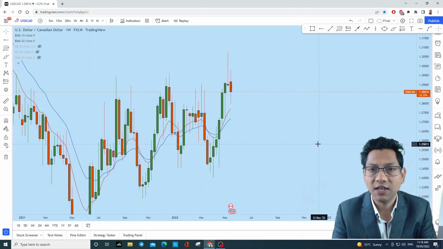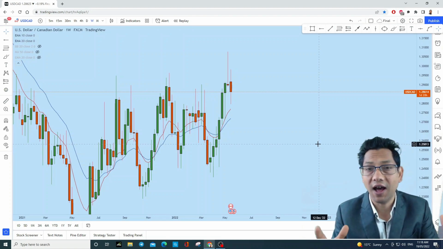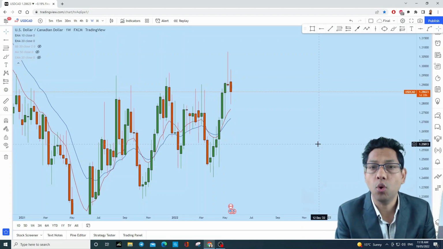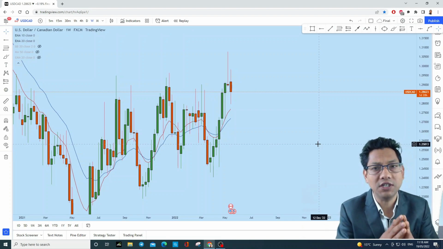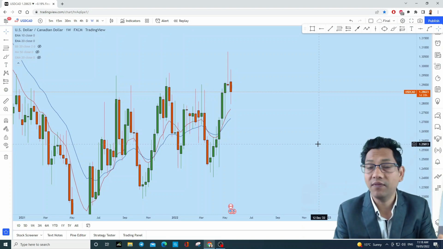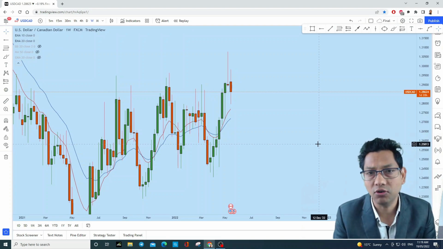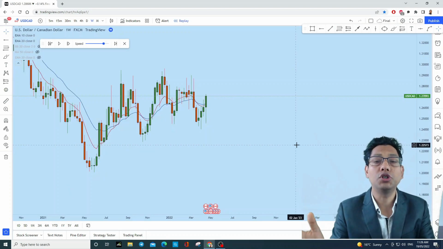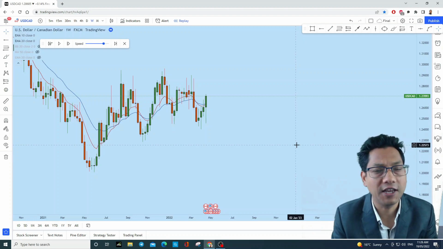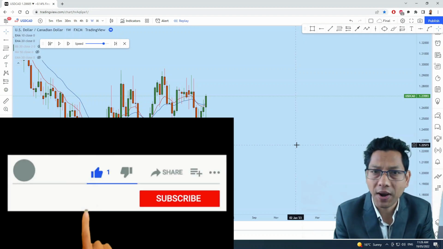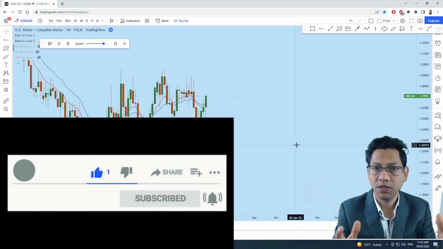But in fact, the monthly and weekly support, resistance, trend lines and other areas of value can give you a huge advantage in your lower time frame trading. Even if you are day trading, these levels and areas of value can give you a big advantage in your trading. So how do you approach multi-time frame in that case? Let's do a step-by-step guide on how you can apply multi-time frame analysis in your trading.